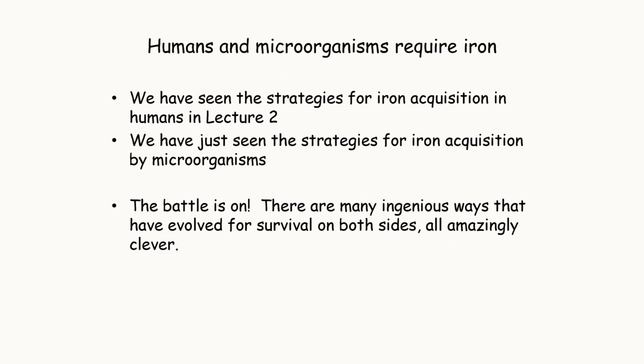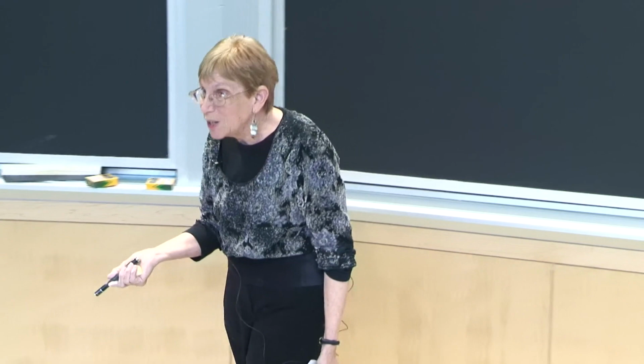And so, in 2 seconds I'm going to show you now, we've spent one whole lecture, a little more than a lecture, talking about iron uptake in humans via DMT1, or the iron 2 transporter, and the transferrin receptor. So in the +2 and +3 states, we just started looking at the strategies by bacteria and saw how widespread they are. And then the question is, how do you win? Okay, bacteria need iron. We need iron. And the question is, how do you reach?